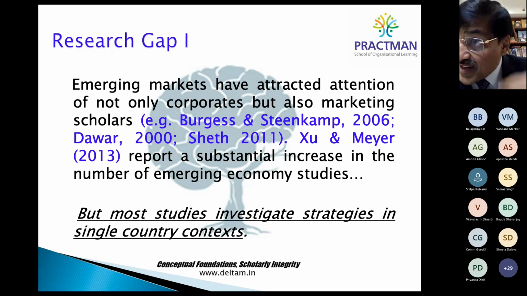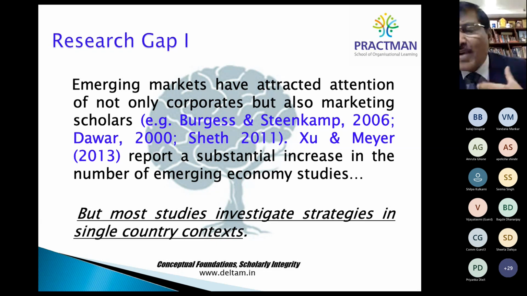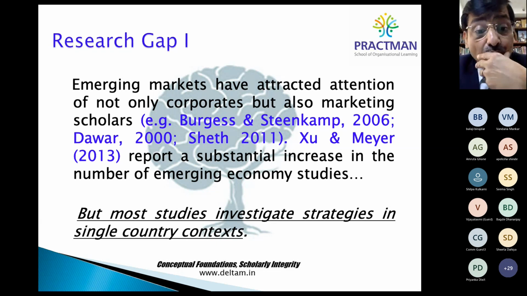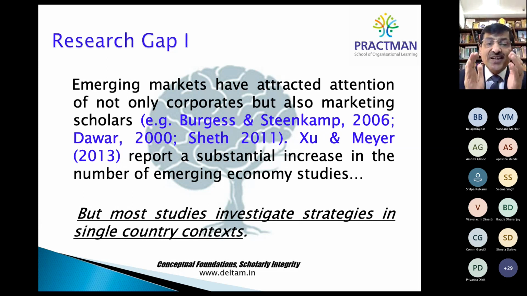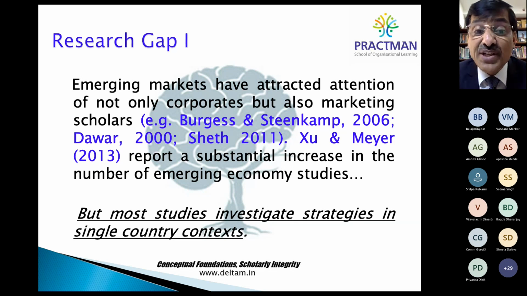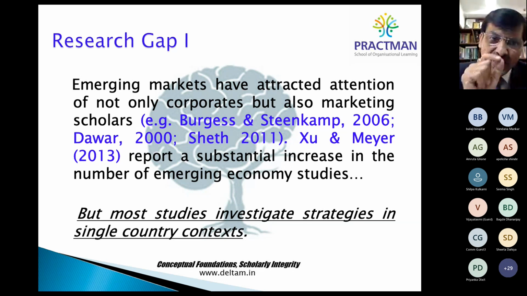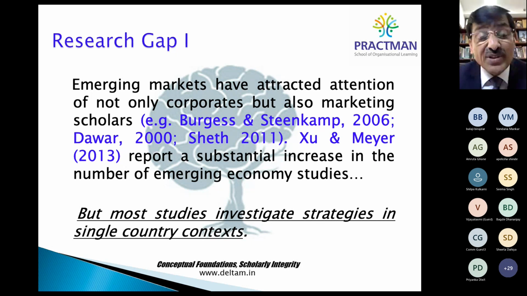The research gap, then, I concluded on the basis of all this, me and my co-authors, we concluded that most of the research papers, most of the studies, investigate strategies in a single country context. So they pick up India and do research there, and they say that this is generalizable to emerging markets. They will pick up a Latin American country like Peru, and then they will say this is applicable to emerging markets. So these are all studies actually carried out in a single country context, and we are trying to generalize on the basis of that.